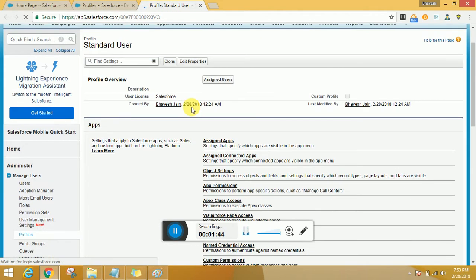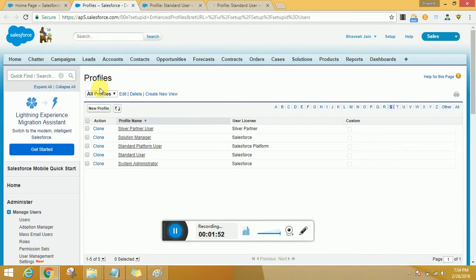Now what do we really mean by object level security? Object level security is nothing but, once you just have a check, these are nothing but your objects. The ones that you are seeing on the tabs are nothing but your objects. Once I click on accounts, I am able to see a list of accounts available for this particular profile.